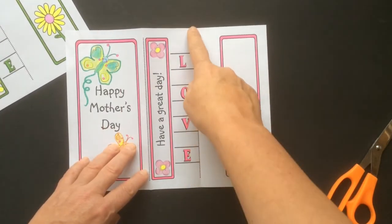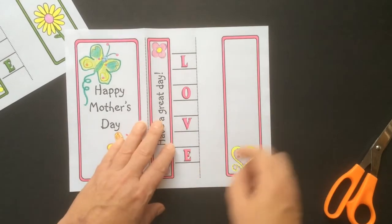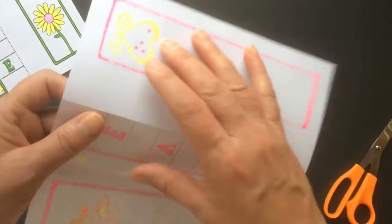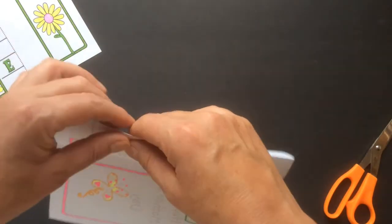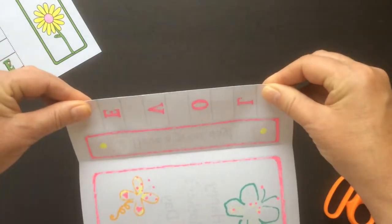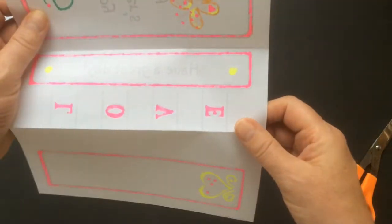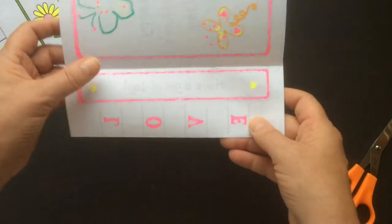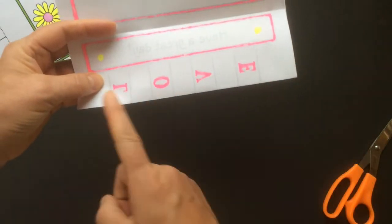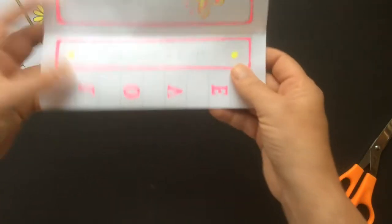Okay, now we're going to recrease this line here on the right from the back side. So I want you to turn over your template, and again, this is an easier one now, and recrease this fold. Okay, now you can very clearly see, I used markers, but you should be able to see through your template as well, and between the letters of the love I have lines, 8. Those are your cutting lines.